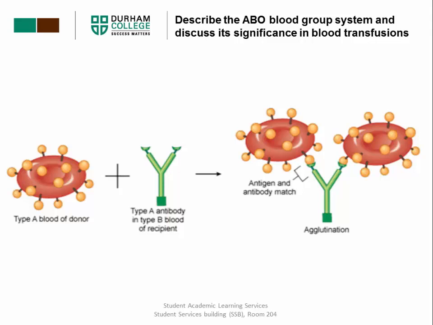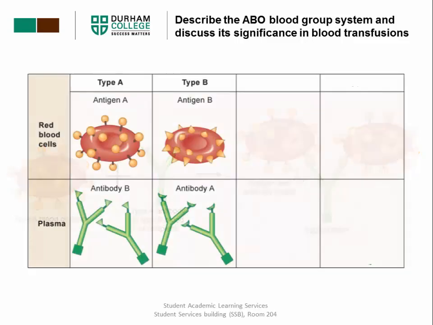This would cause agglutination, which is the sticking together or the clumping of blood, because the antibody, as you can see here, binds to multiple red blood cells, and ultimately those red blood cells clump together. So let's go back to the image that we were discussing of type A and B blood, because there are actually two more blood types within the ABO system. The next blood type we'll look at is type AB blood.